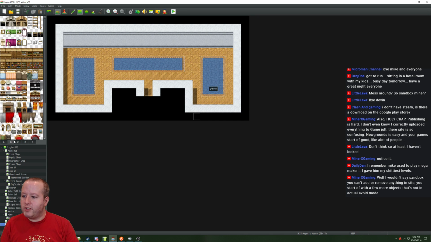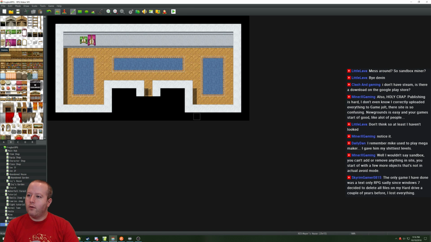So we have a couple choices for windows, but not many, to be honest. Up here, I can choose these green windows would be an option. Oh wait, there we go. We could do, oh, too much. We could go with red windows like that. We could go with no curtains, like that.